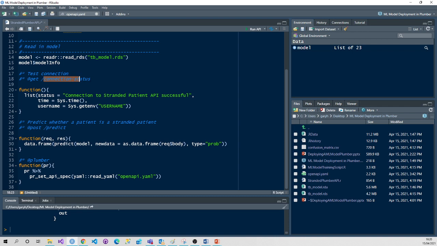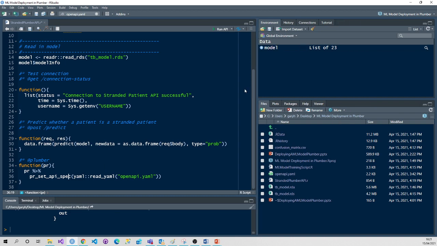So we're going to call this one connection status, and that's important. That's a get request. And we're going to call this one predict, which is our post request. So the post request will be sending stuff from our API. And the final thing, we're going to create a function. This sets the API specification, which sets what Swagger looks like.